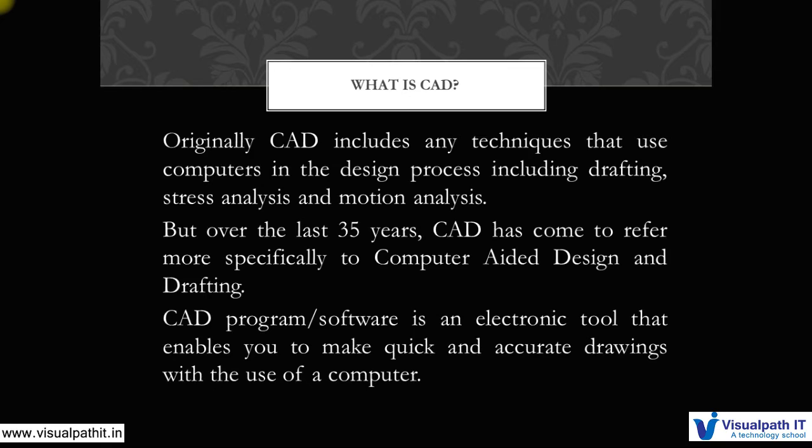So before going to Catia and what is Catia, first let's have a brief idea of what is CAD and what is the importance of CAD. CAD originally includes techniques that use computers in the design process, including drafting, stress analysis, motion analysis. But over the 35 years, CAD has come to refer more specifically to computer aided design and drafting.